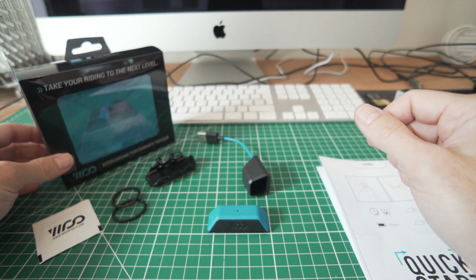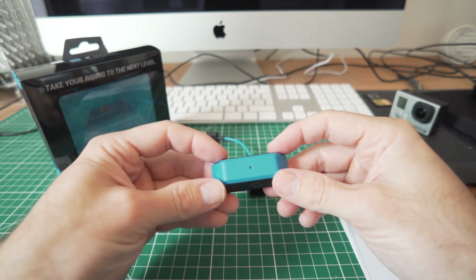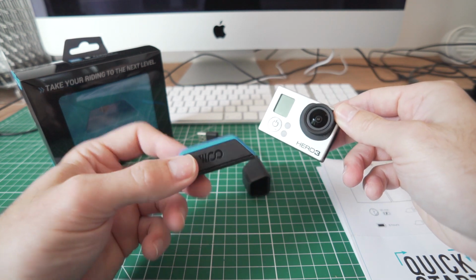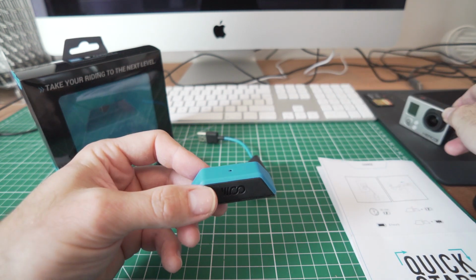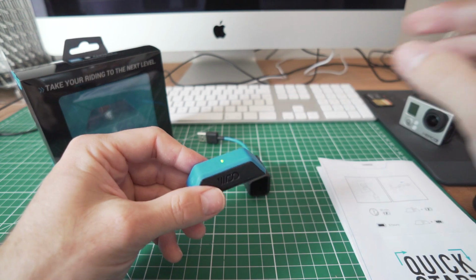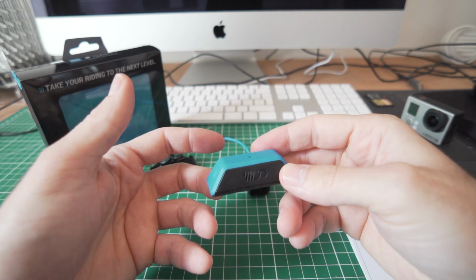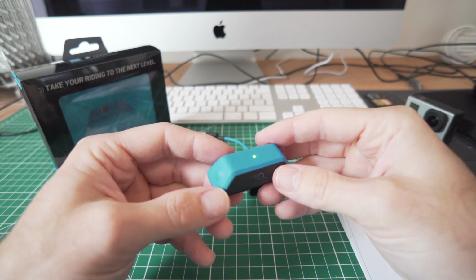I've already used it once because we had a competition on the weekend, and it seemed to do the job. It was pretty hard to tell whether it was being accurate or not, so what I thought I'd do is go for a kitesurf, wear a GoPro, start recording with this at the same time, and then compare the data, the telemetry, the height of the jumps and all that kind of thing, with what it looks like on the GoPro, to give me an idea whether it's recording the correct amount of jumps, whether it's missed one, just to get a rough idea how accurate it is.